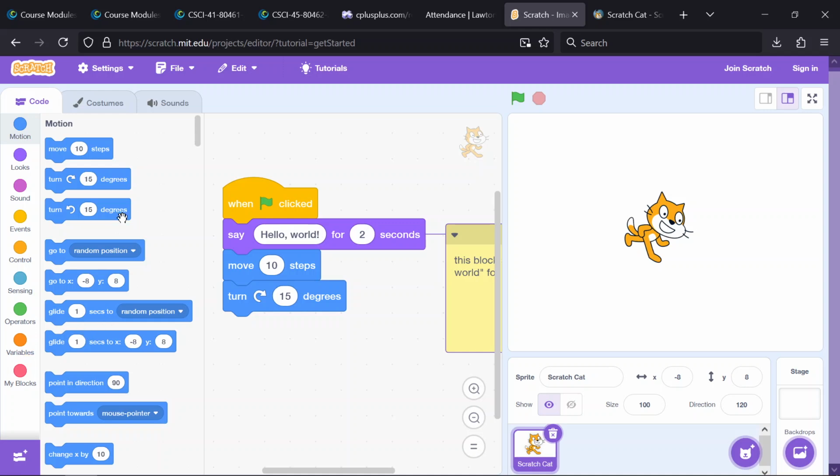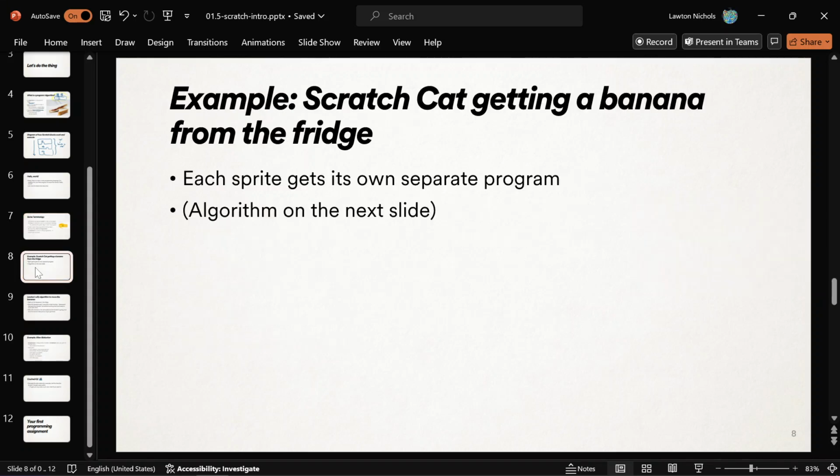All right. So, let's keep on trucking. Let's have a program that's a little bit more complicated. Let's have a program with some animation involved for real. So here's my silly little setup. Let's make a program where the Scratch Cat is hungry and he goes to the fridge and he wants a banana for some reason. Apparently I think cats can actually have a little bite of a banana. I've seen that before. My cat does not like bananas though. But technically I think cats can eat bananas, so I think it's fine to do this. And he's going to walk to the fridge, get a banana, and then walk away with the banana. All right? That's the goal.